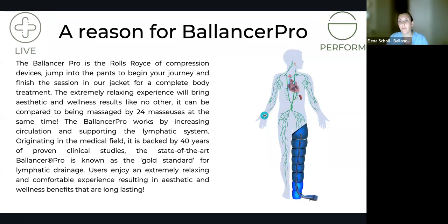But what's most important about the BallancerPro is not only is it a circumferential adaptive massage that adjusts to the difference in volume of the limbs, and it's basically delivering a customized massage for anybody that gets in there, whether it's an 8-year-old kid or a defensive lineman or an obese patient that wants to lose weight. It's for any body size and shape. You only need that one garment set. You can use the expanders, of course, for optimum fit, but the sensors in the suit allow for this treatment to be a custom treatment each and every time you start the treatment for anybody.